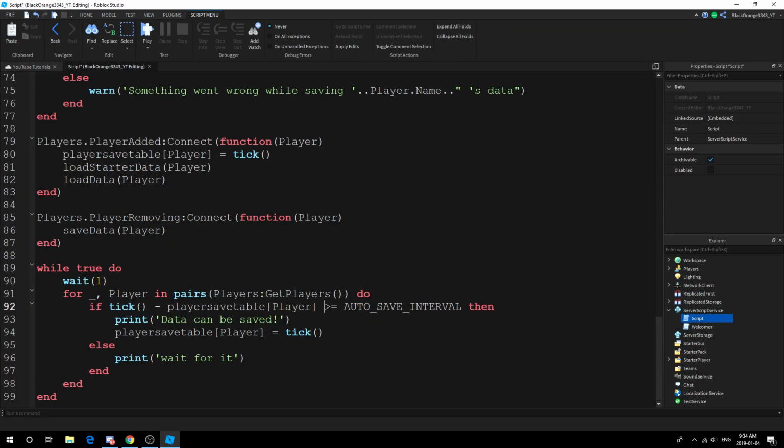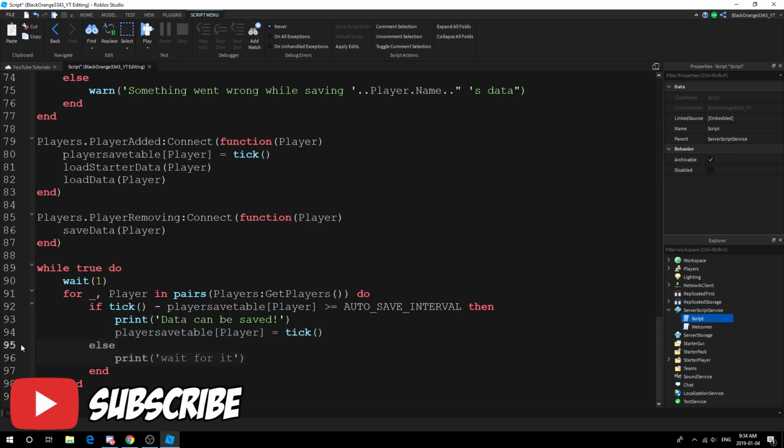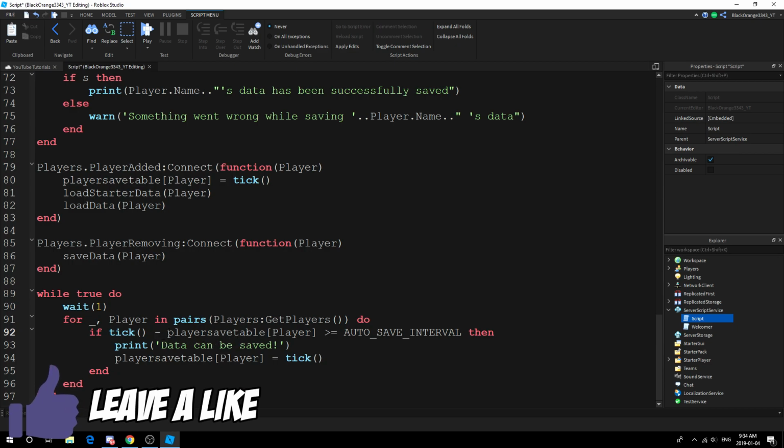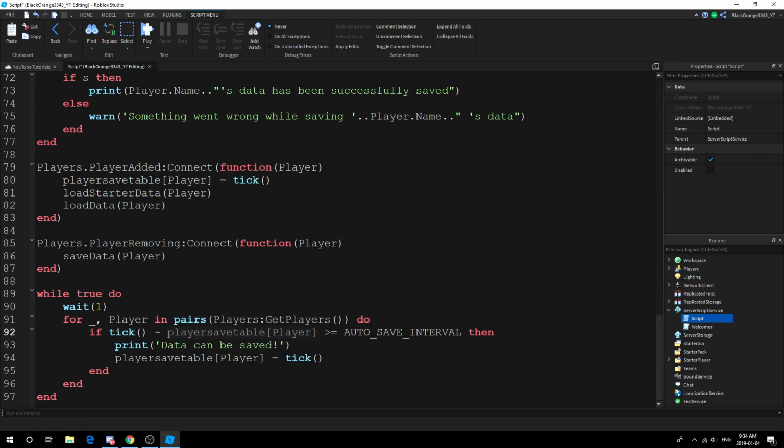Beautiful. Now what we can do is remove this else statement, now that we got the proper formula down: if tick minus player save data table. You might be wondering, how are we minusing this? Well, remember when we joined the game we set the time.